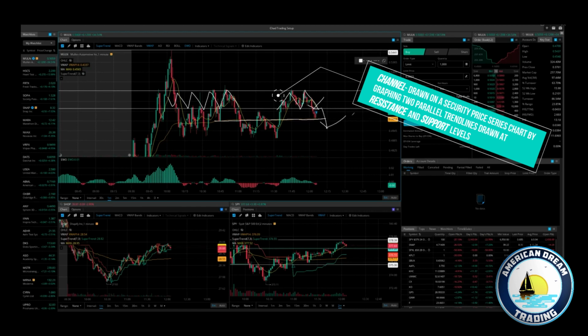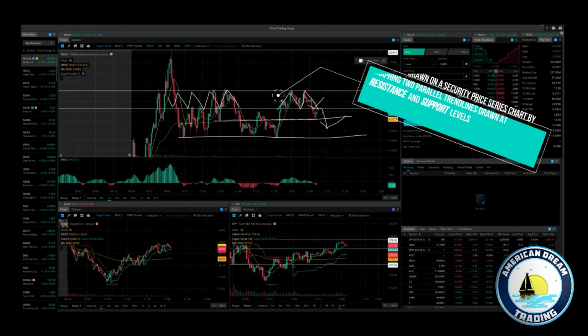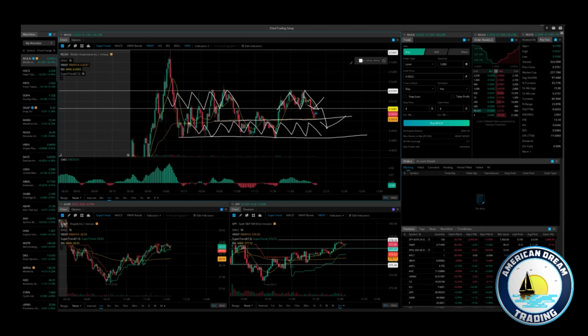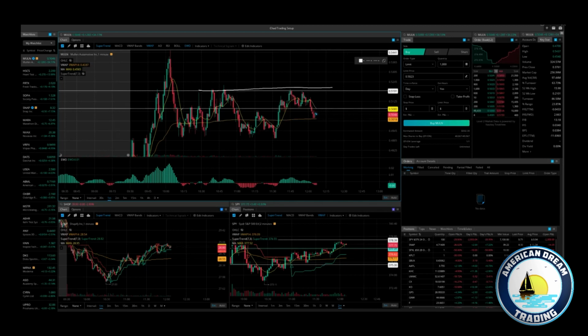See this line? Now, if it breaks that, it's going to go back down. And then you got this as a channel. That was the VWAP that it just broke, the last one you just showed. Correct. See, this will be the next channel right in here, between VWAP and your lower support line. It goes off these candles. See the wicks? Yep. And then if it can't hold there, it goes down again. Do you see it? Yeah. So you're taking support and resistance and turning them into channels. If it can't hold the channels, then it breaks through to the next level.